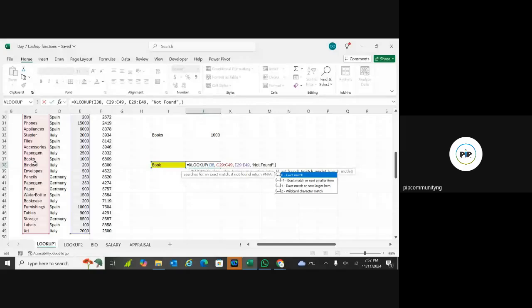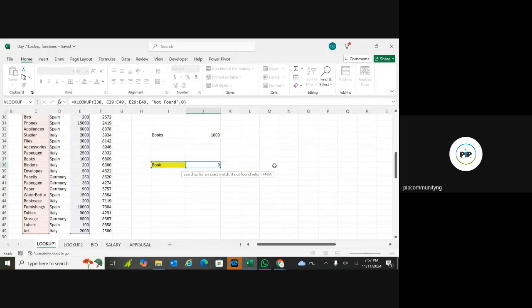I think what it did here, why it gave me 200 for books, is that I used -1. Since it's not an exact match, it takes the next one after books, probably binder, and maybe that gave me 200. I don't know, but like I said, save yourself stress and problems. Just work with an exact match. If you don't see it there, go and check the spelling and put it as it is there.